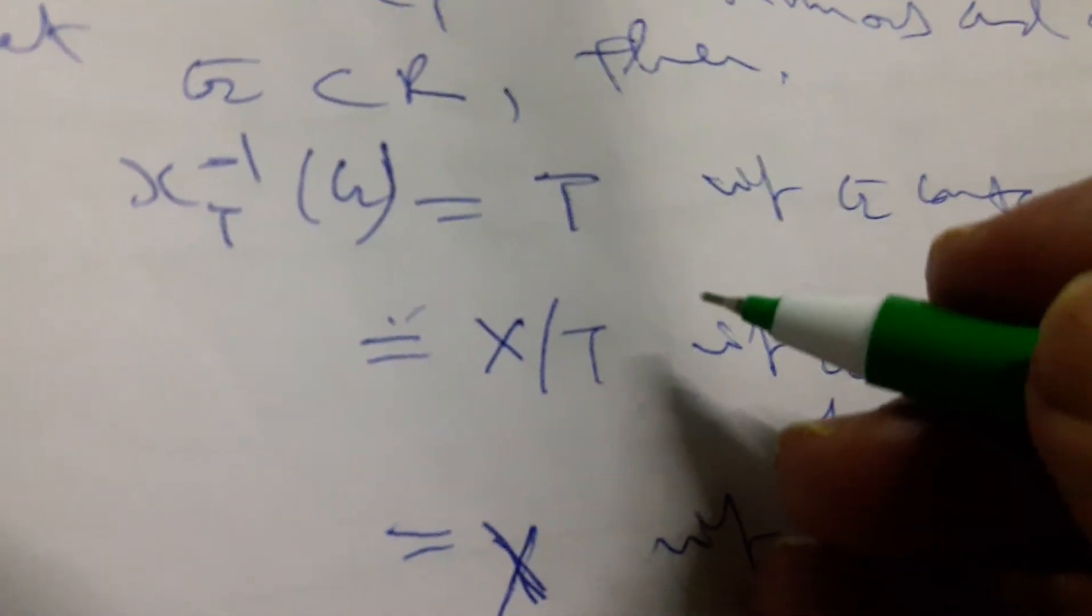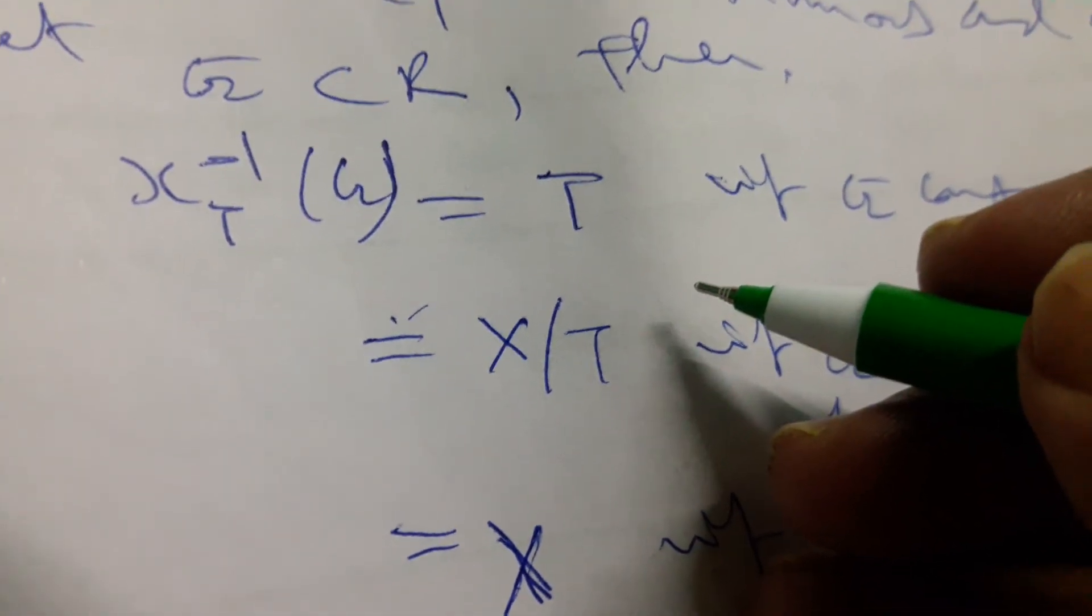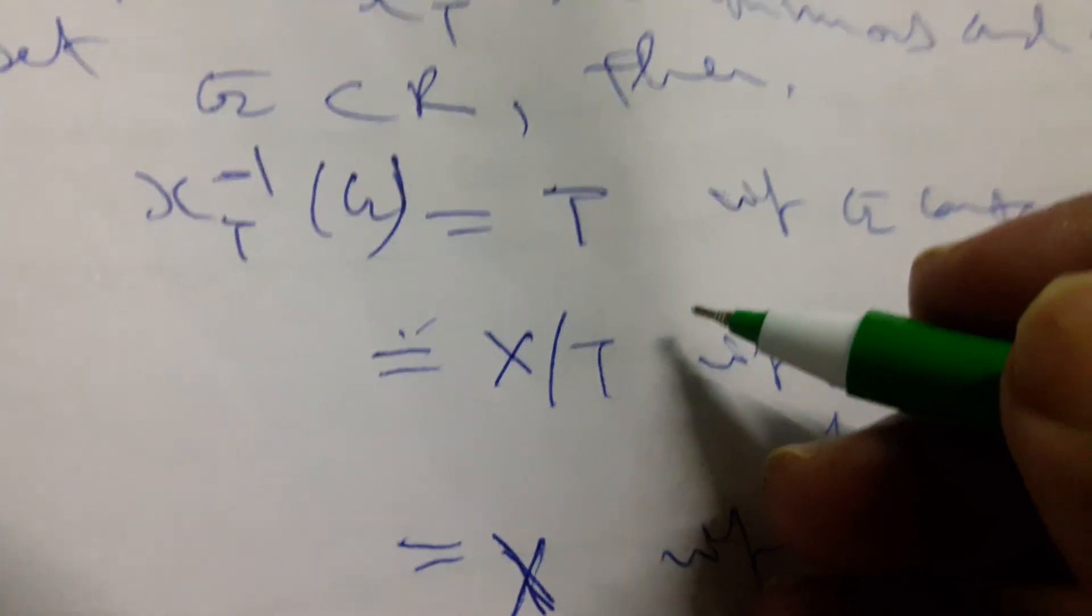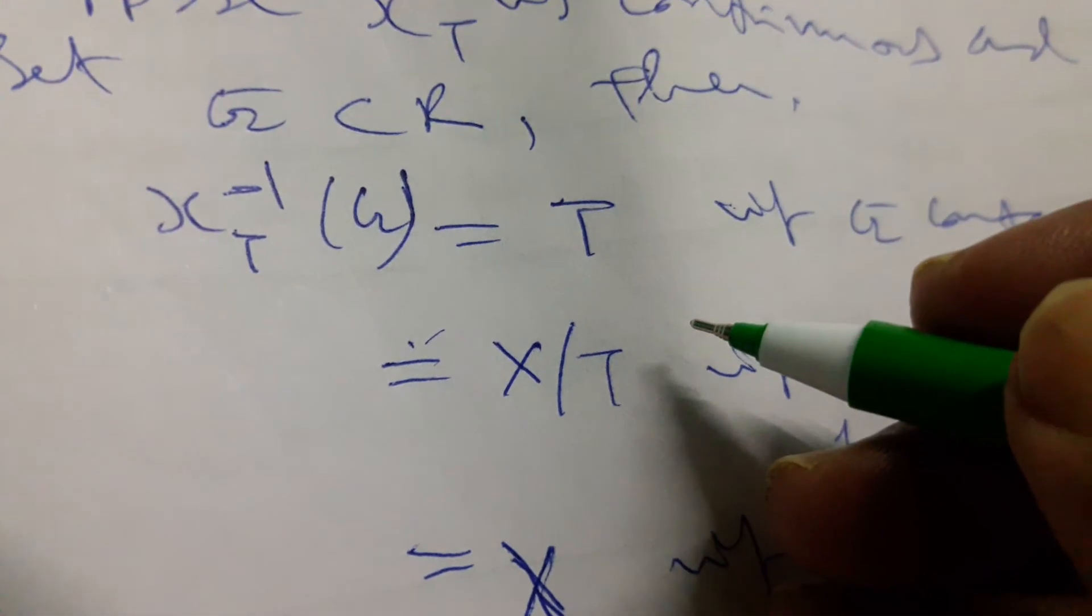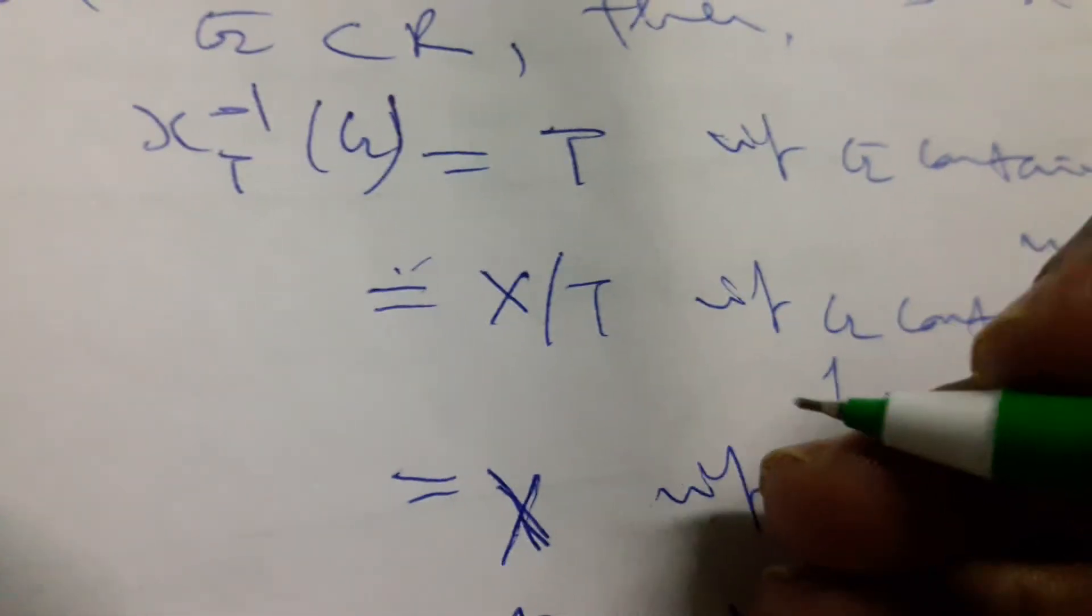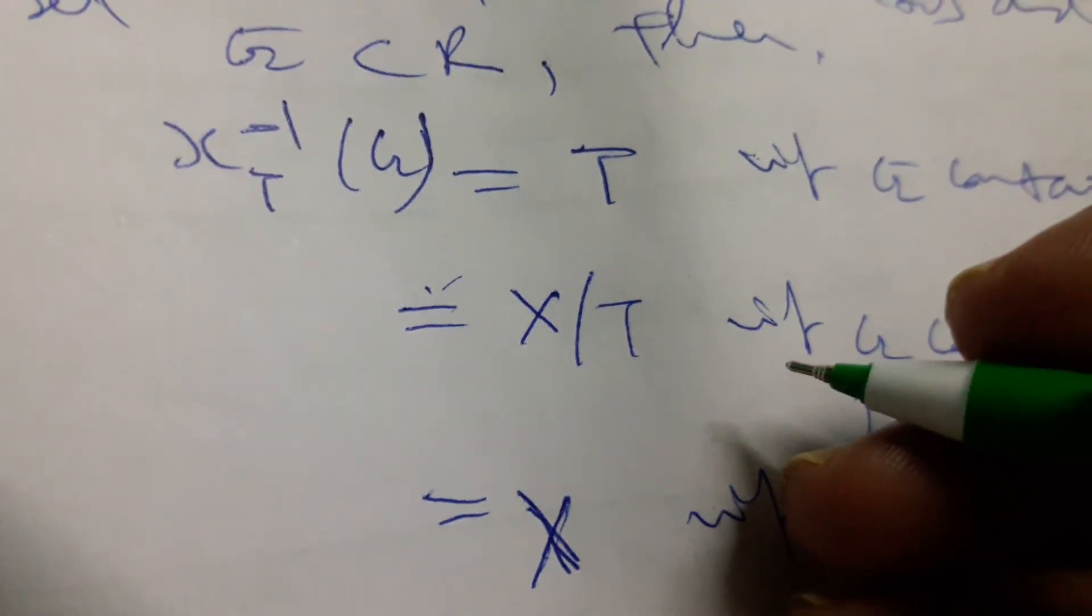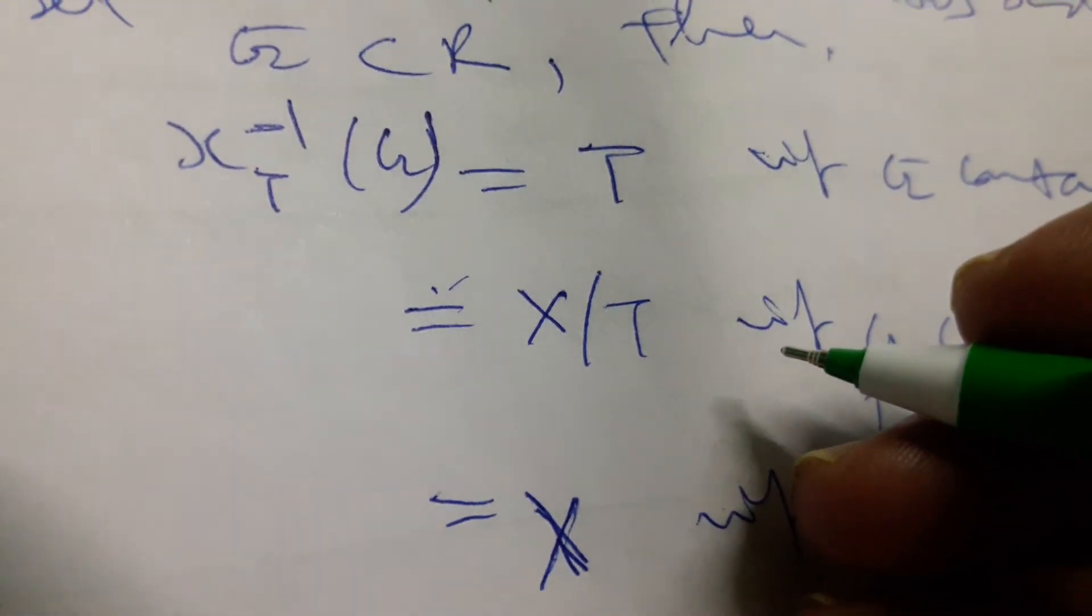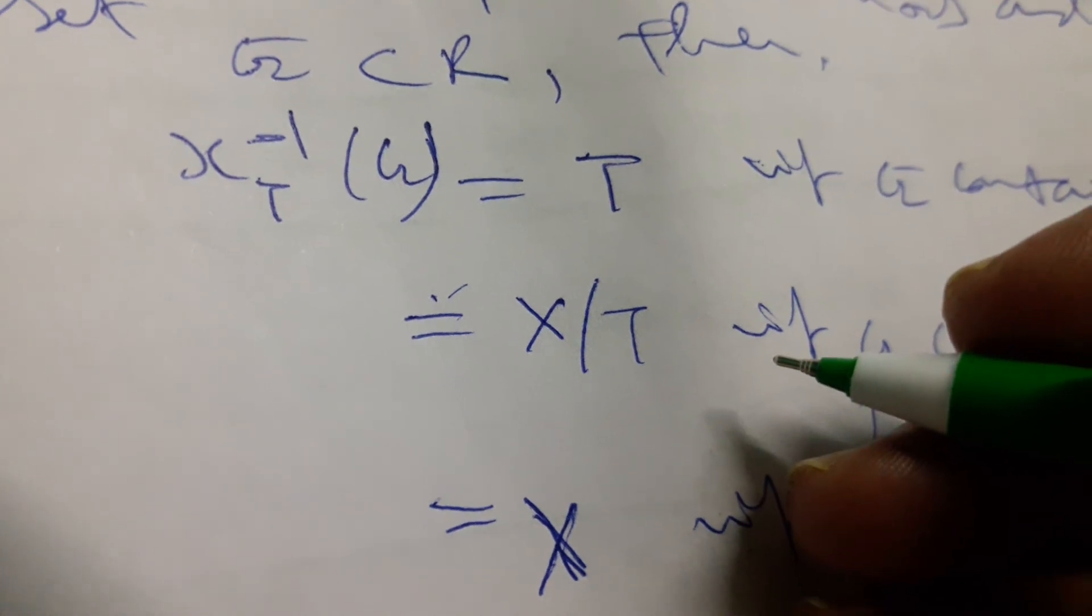So here we find the definition, the idea from examples of the characteristic function in the topological space. And we also see the converse is also true. It is an observable result. We can conclude that the converse result is also true. We can say it is a useful result with an example.